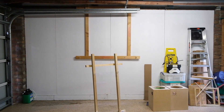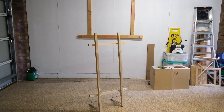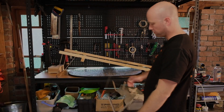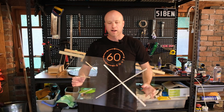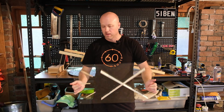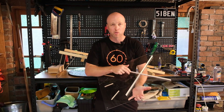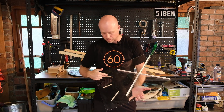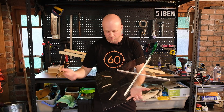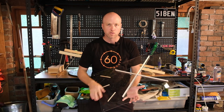First, I'm going to compare the plain unmolested panel to one with a guitar-style bracing. Here's the braced panel I prepared earlier. It's made out of the same three millimeter acrylic as the other panel, with bracing added — balsa wood from the hobby store, plus a couple of little extra braces from eBay, probably from a ukulele kit or something. I've stuck it on using a two-part epoxy adhesive.